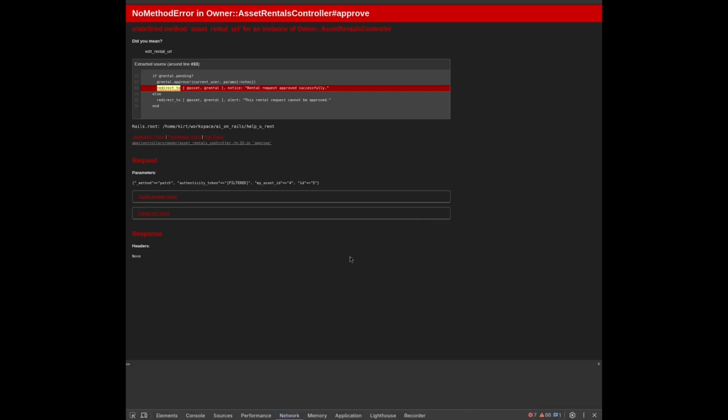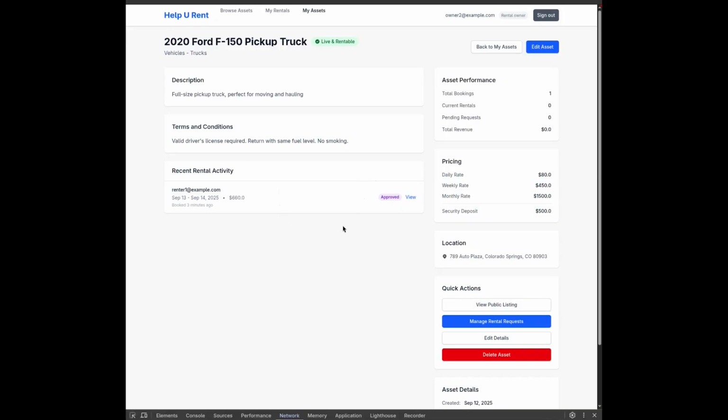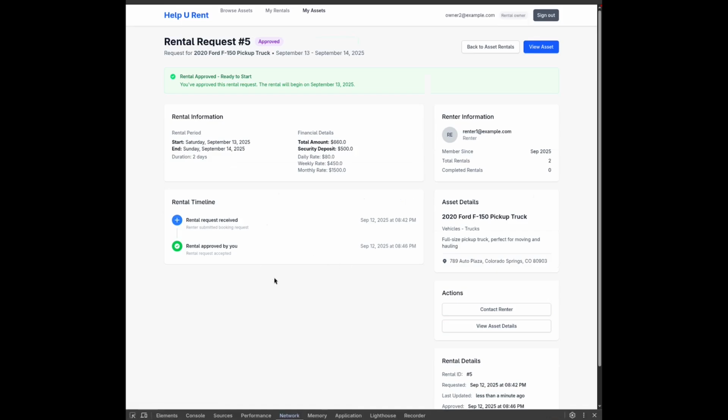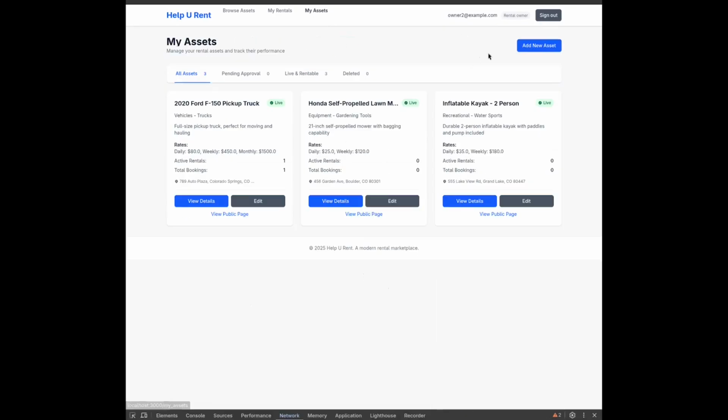So I'm going to go ahead and approve it. Okay, it looks like the redirect didn't work. That's okay. That could easily be fixed, but it looks like it was in fact approved. So on the response, it didn't come through right. So yeah, now I can see the timeline show it was approved. I got all my rental information up here. Okay, cool. So that's owner 2.